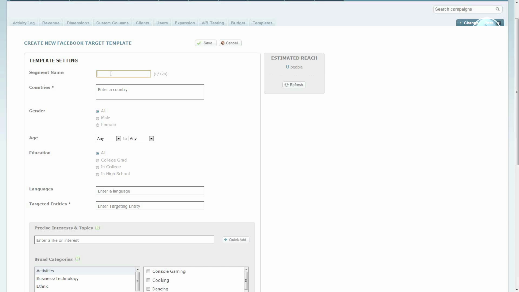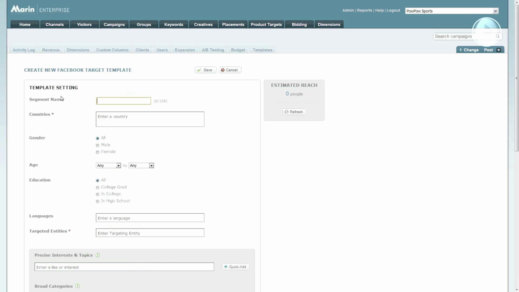So those are the three in-platform features that are going to really help in the efficiency of your ad creation for Facebook. Again, because with Facebook, it's important to have so many targets and different ads for your Facebook programs, Marin's platform is working to make it easy for you to create as many ads and campaigns, and as quickly as possible, within the application.